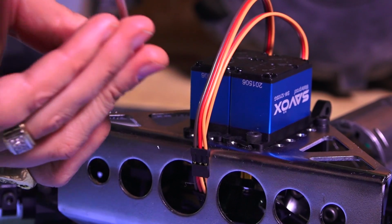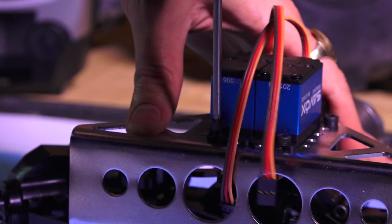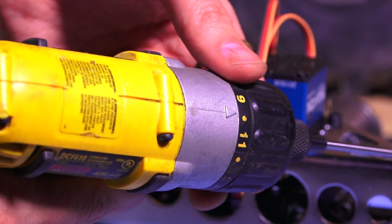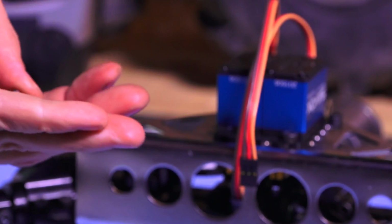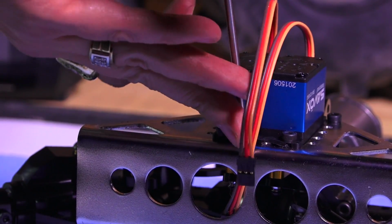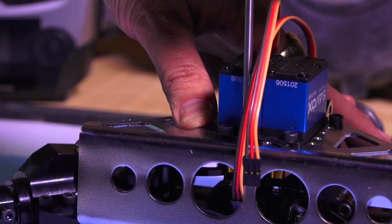So the noise my drill is making, for those that don't know, is just the clutch slipping, because I have it on a drill setting, but I don't want it to go past a certain power, right? So it's clutch. It also helps to hammer it in just a little bit tighter when it's banging like that.